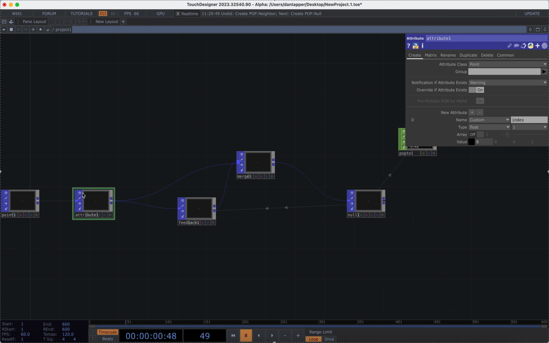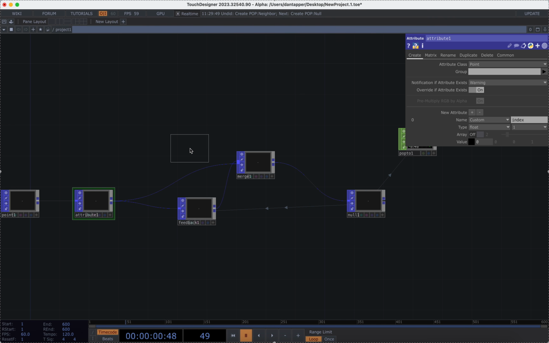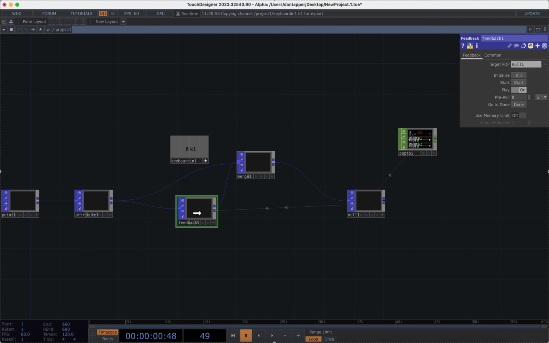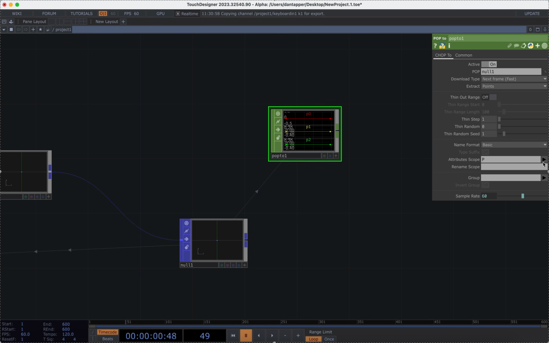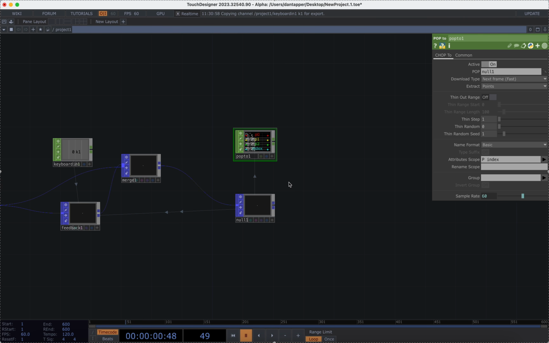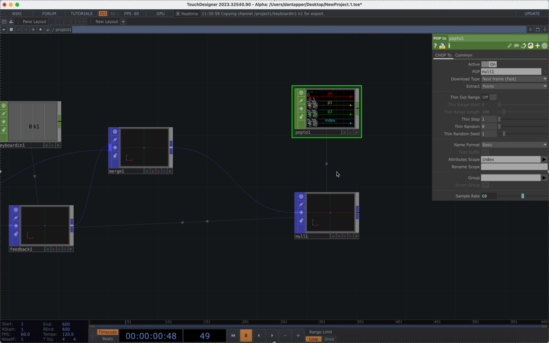So we've created this attribute called index. It won't have been added to our feedback yet because we have to repulse that. So let's go for a keyboard in, press A to make the viewer active, and then we'll drag that reference over to start. So now, if I press that, we now have index added. And I'll actually just remove this position information. So again, let's see what happens if we play this and go through. Obviously we have this index that's adding this value of 0 to it.